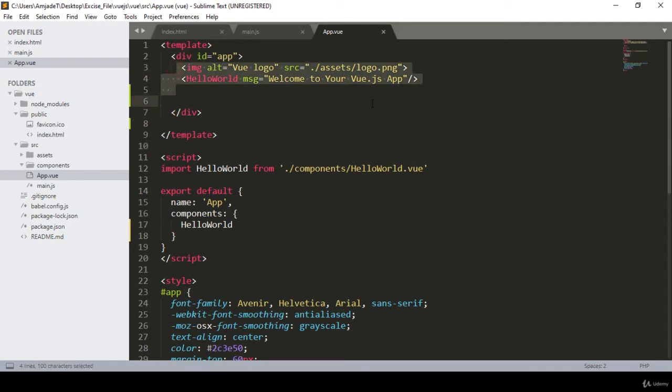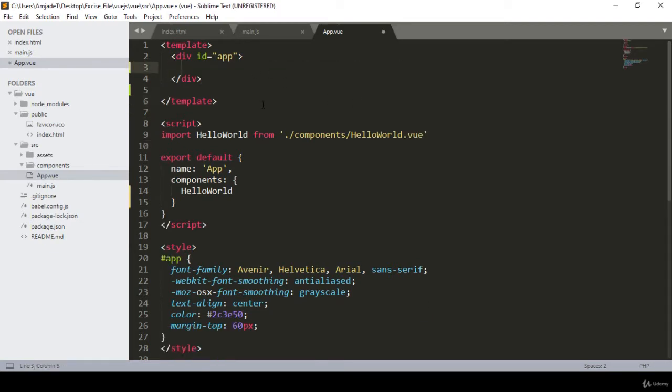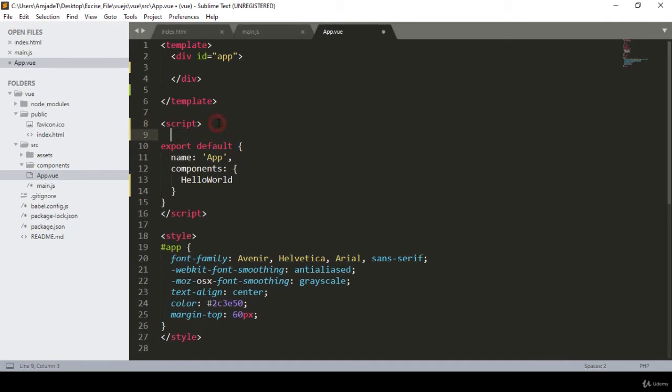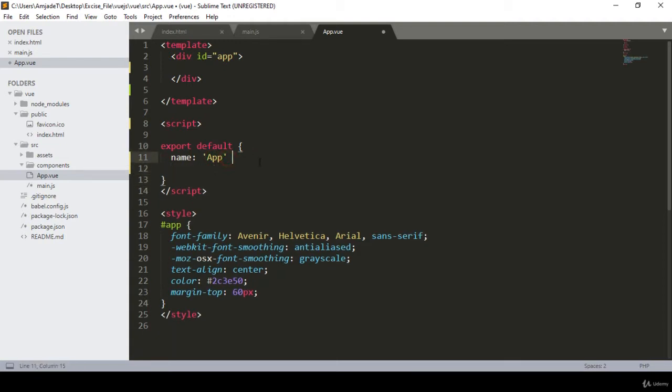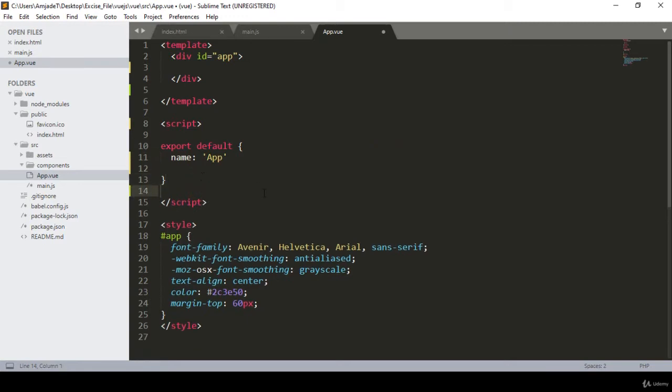Right now I just remove this, so it will be very clear what exactly I want to do. Into this app here, I define an ID, and that is our default. I also don't need this because I already removed that file. Then there is our export default and a name, one of the properties. I take only one property. Right now we don't need this. I just make things clean for you to better understand, so I simply clean everything from here.